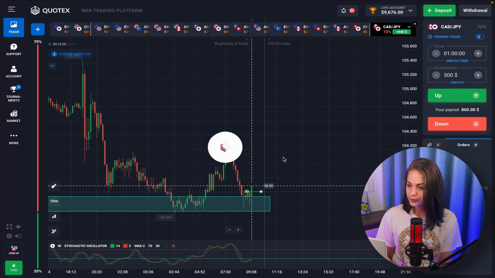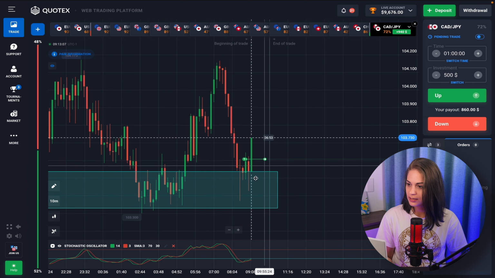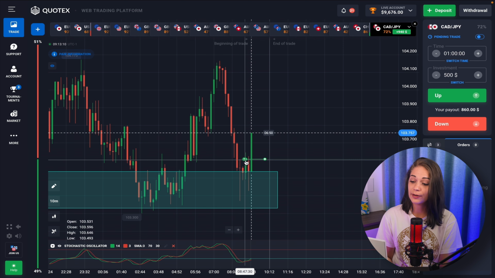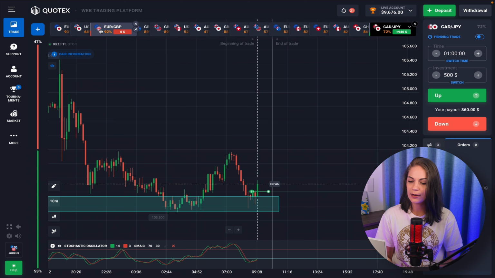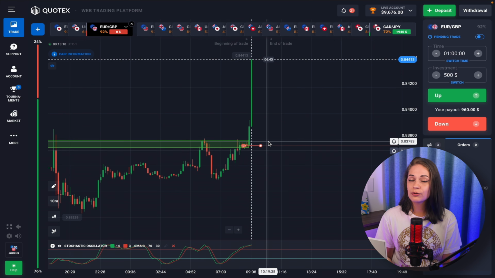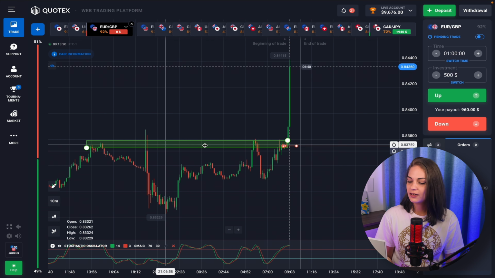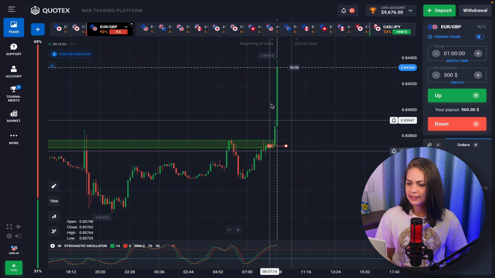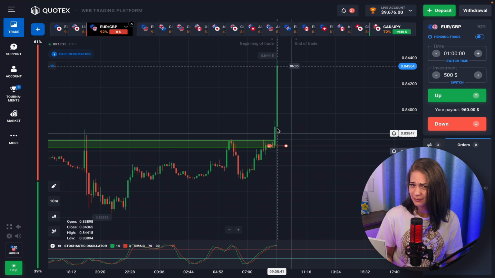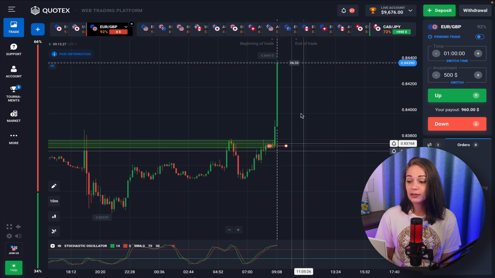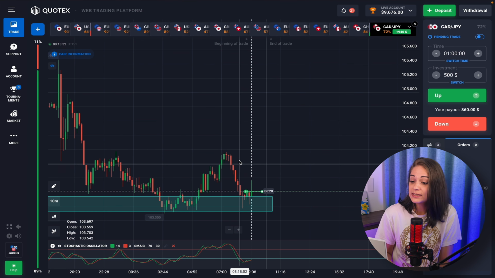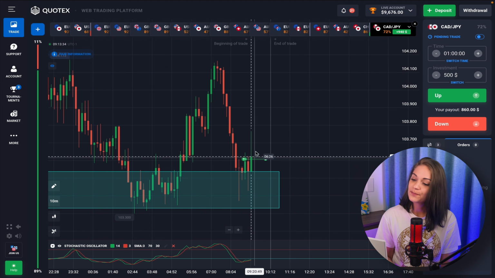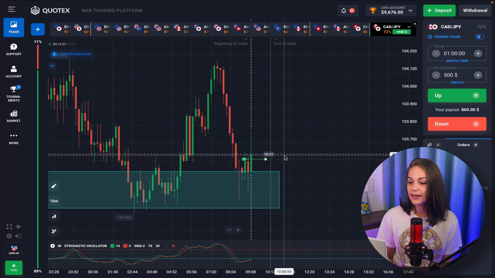Let's look at how we are doing on other currency pairs. CAD/JPY, the price was dancing around in the area of our entry point, but it's growing now. But with Euro GBP, the situation is completely different. Here, we read the chart completely incorrectly. The candlestick pattern that we see here is a so-called Freak You Alice candlestick pattern, which is okay. We will say goodbye to that part of my budget. But with CAD/JPY, it looks quite good and it's probably going to be closed in black.